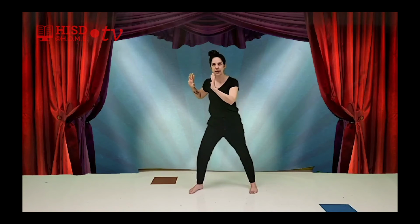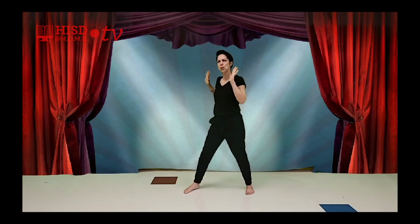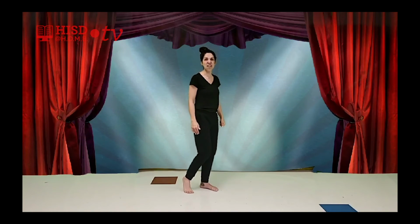Is it heavy? Is the weight of my body behind it? Yes, it is. You guys are so amazing. And my last question is, is it direct? Does it go straight from one place to another, or is it indirect? It goes other places before getting to its end destination. A press is direct. It's heavy. It's sustained, and the flow is bound. You guys are so right. Let's see if we can press with our foot.